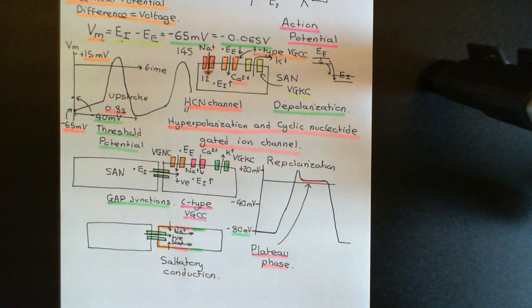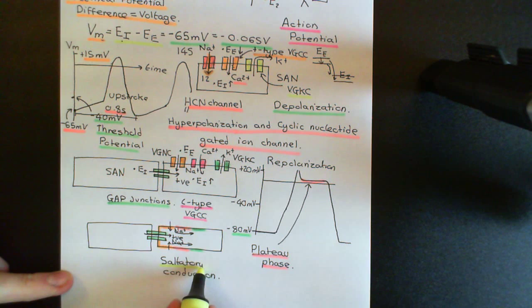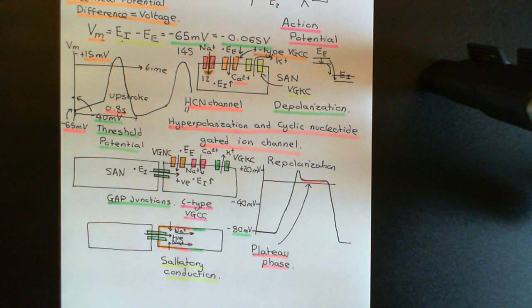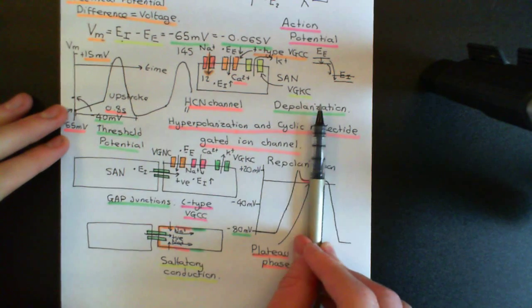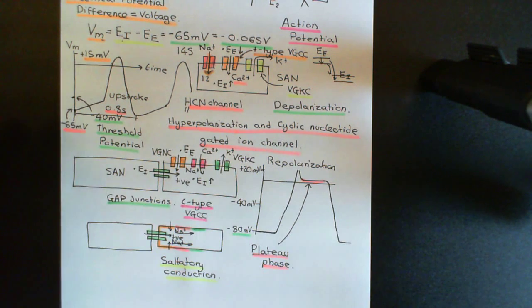Now, people often think that saltatory conduction is a term that you can only apply to action potentials. It isn't. Saltatory conduction is basically a fancy way of saying the domino effect. It's a fancy way of saying that a signal is propagated by one thing here, causing another thing here, causing another thing here, causing another thing here, causing another thing here. Okay, one domino falling over, causing another to fall over, causing another to fall over. This is one area of cell membrane undergoing an action potential, causing its neighbouring portion of cell membrane to undergo an action potential, causing its neighbouring portion of cell membrane to undergo an action potential. So it's an example of saltatory conduction, but this term refers to the domino effect.